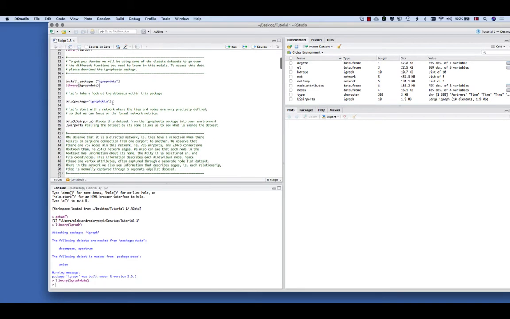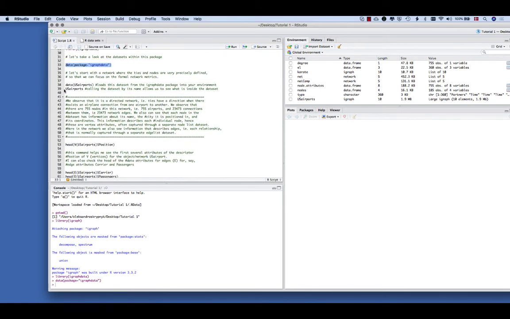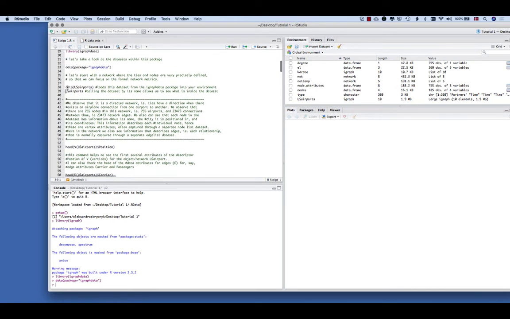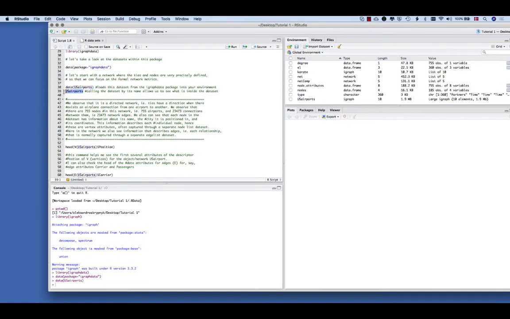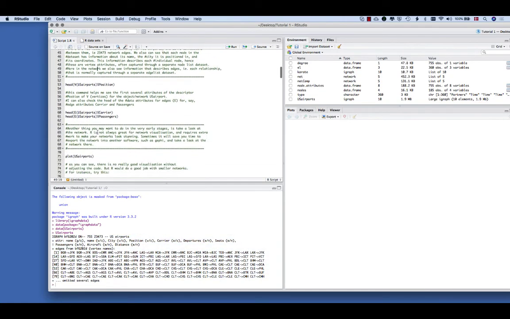And then we're going to load the data that's a part of the igraph. This is the data that you've been working with before. And we will make sure that we have the US airport data set. We've learned how to run the command to see some basic information about this data set.